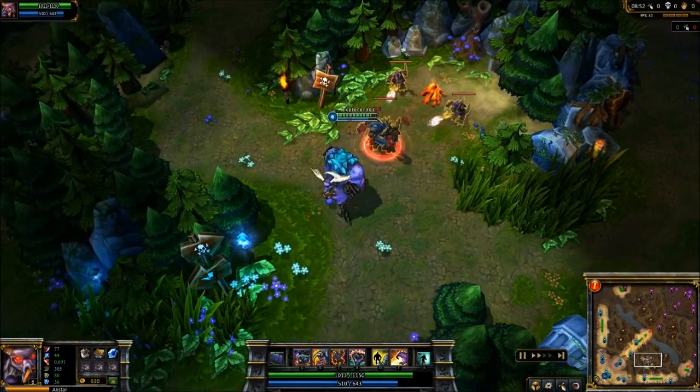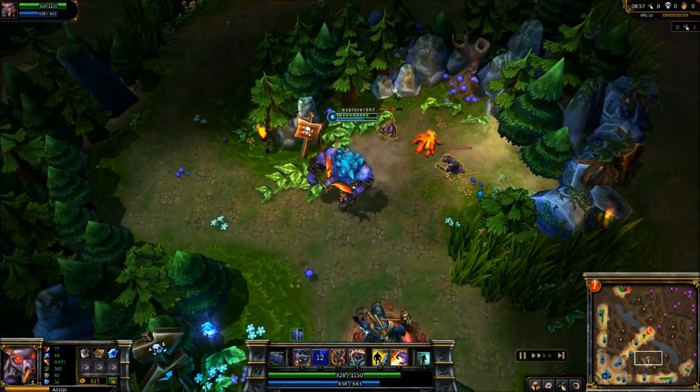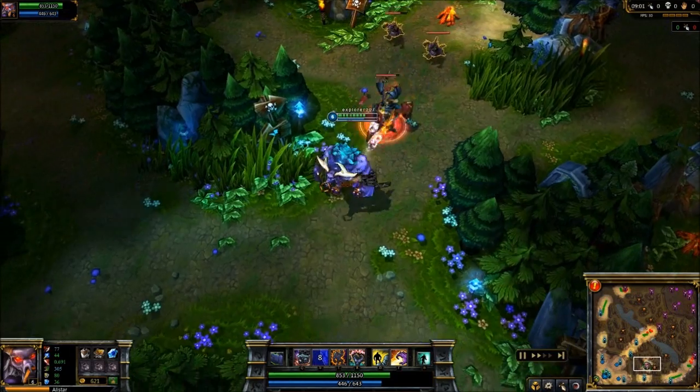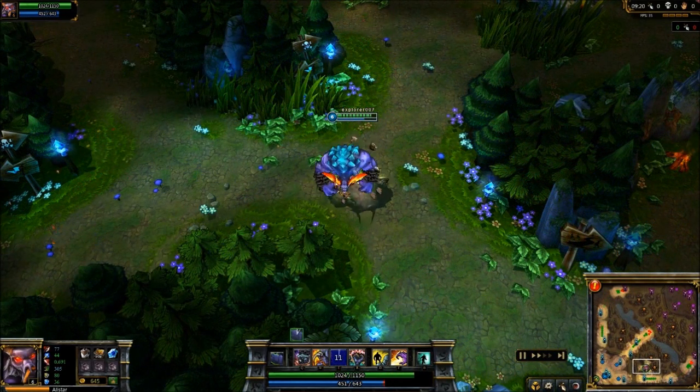His W spell is Headbutt. Alistar rams an enemy, dealing magical damage to him and knocking him back. While the enemy is in the air, he is stunned. With this spell you can save yourself and your teammates or knock an enemy into your team so you get an easy kill.